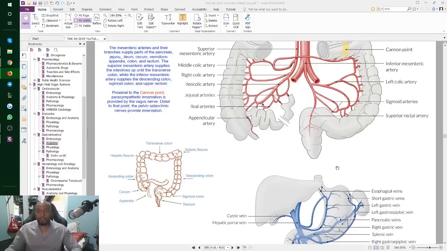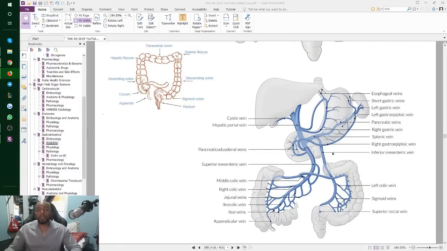Okay, so that's there. Now, another really good picture that Amboss provided, and you can find other images of this stuff too, is your portal system. So this is your entire portal, hepatic portal vein. You see this? This is the guy that's going to be draining blood and then bringing it to the liver and so on and so on. And this is your entire portal systemic blood flow, which very much mimics the blood supply that we've been seeing from the celiac trunk, superior and inferior mesenteric arteries.